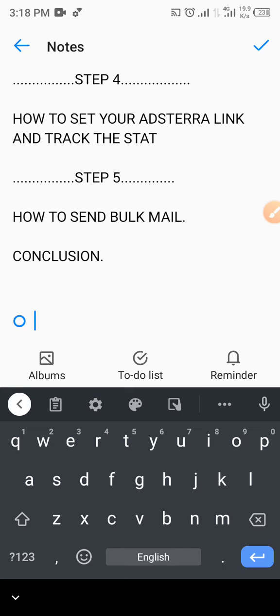All right, now I think we've solved this issue. Now we've run the step 5, which is how to send bulk mail. Now in conclusion to what we've done, this particular thing is a kind of tricking people to come straight to your Gmail, you understand? So you can use this stuff to sell your product online, but most especially it's for Adsterra users or any CPA marketing stuff like that. This particular stuff will just help you to run your stuff and bring traffic to your product, to your Adsterra direct link, to your Propeller ad link, and the rest of them.